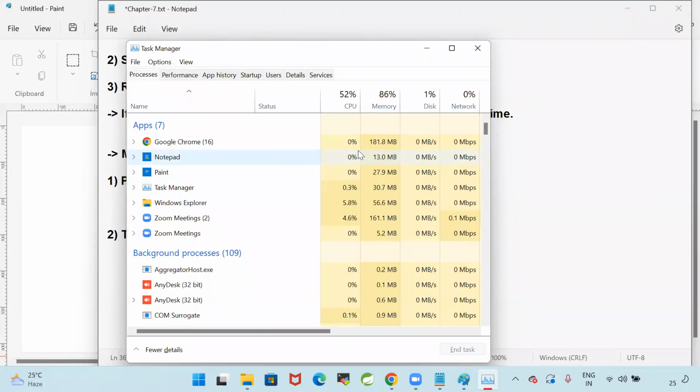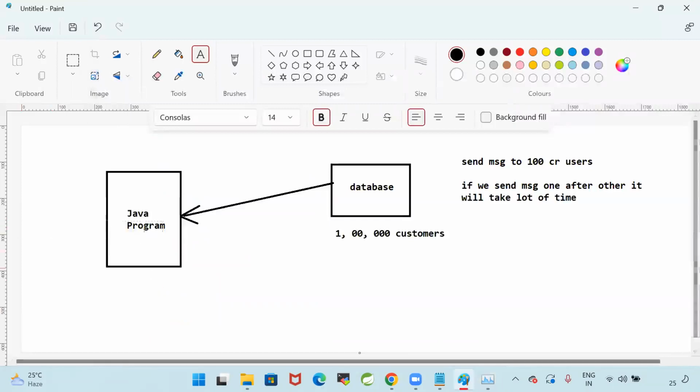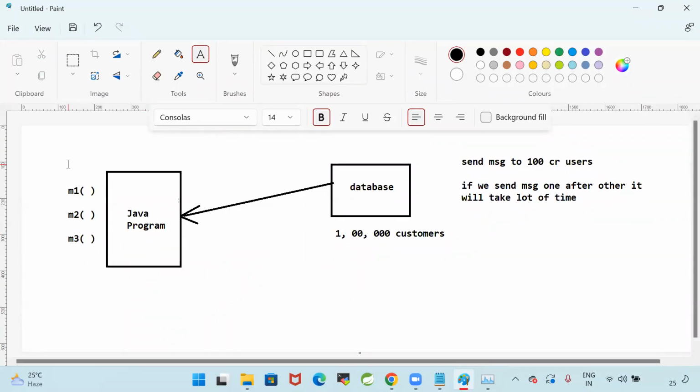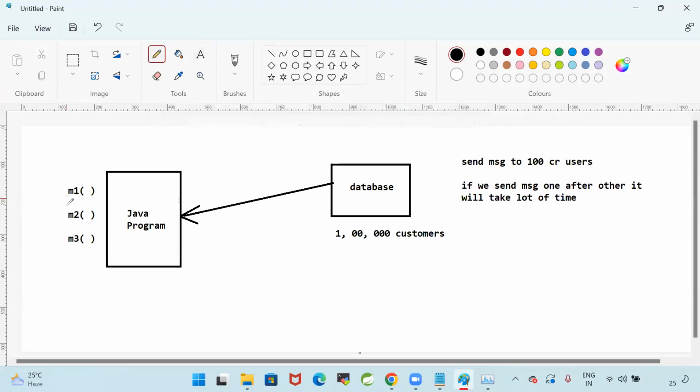Okay. Similarly, my program wants to execute. In my program, there are several methods. M1 method is available, M2 method is available. Similarly, M3 method is also available. Now, if you go for serial execution, first M1 will execute, then M2, then M3.